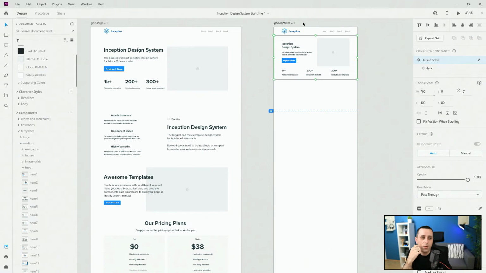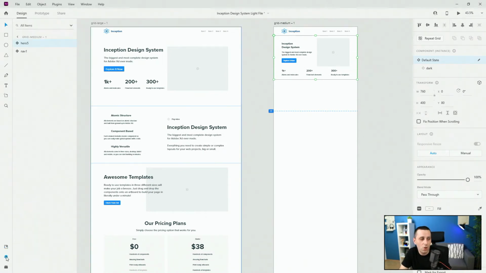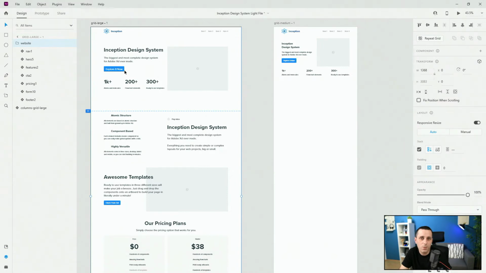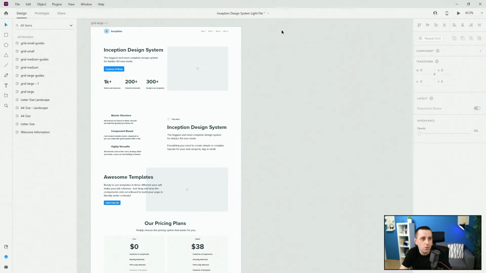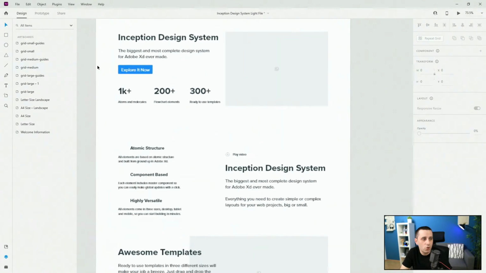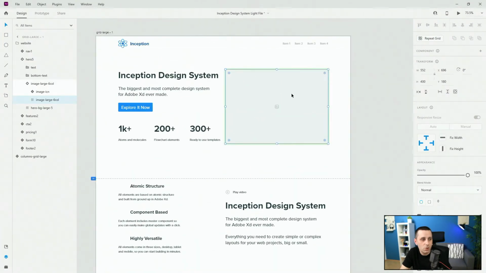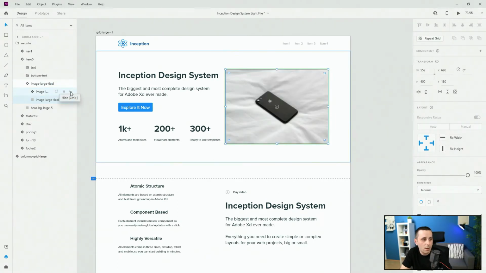So the whole point is when you are creating, don't adjust these as you go along, because it's going to be much simpler for you to change them later, to find them where they are and to adjust them as you go along. So what I'm going to do is simply delete this one because we don't need it at the moment, and I'm going to show you how easy it is to adjust these images. So what I'm going to do is drag and drop an image I have on my computer, and remove this image icon.